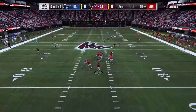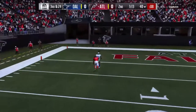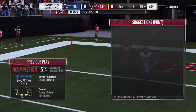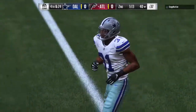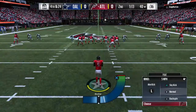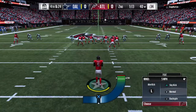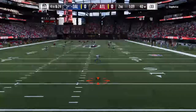Out of the gun, it's Ryan. He's going to go for a big play downfield. So they took a shot there on 3rd down, couldn't get it. Now it's 4th. And based on my math, they've only converted 1 time thus far in this game, so you can see the frustration starting to come out a little bit. 3rd downs, they've been a problem for them all game. They've got to start becoming solutions.